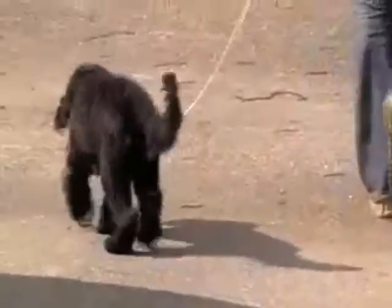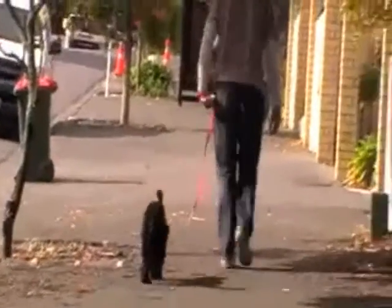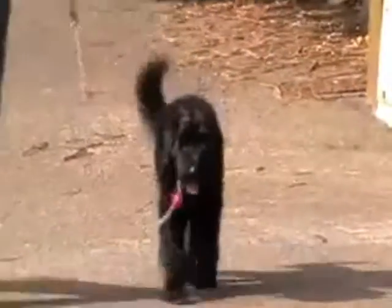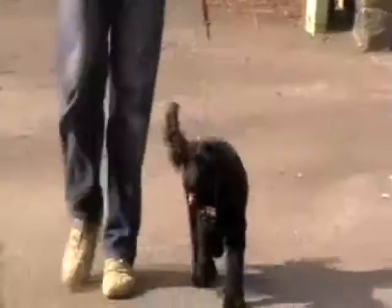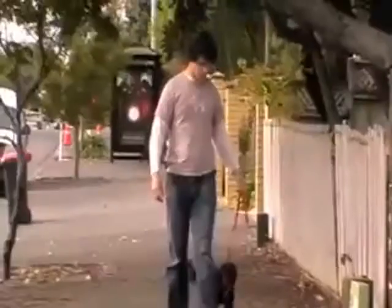Perfect. As you can see, very soon she was walking perfectly by my side. Happy to walk behind me, very loose lead, and she's not chewing it. And here we are on the way back home, still a very loose leash. And remember, this is outside, we're not in the garden anymore. Far more distractions, but she's perfect.